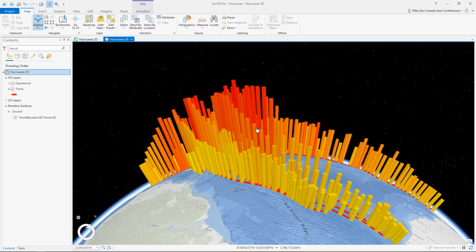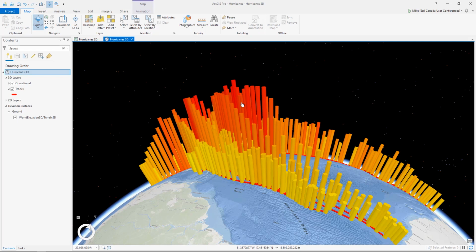Basically, the higher the pillar, or the cylinder, the higher the wind speed; the lower the pillar, the lower the wind speed. And I've also got some coloring here. Now, the closer to yellow is the higher air pressure, and as you get closer to red, that is lower air pressure. The lower air pressure in the hurricane produces these strong and destructive winds.